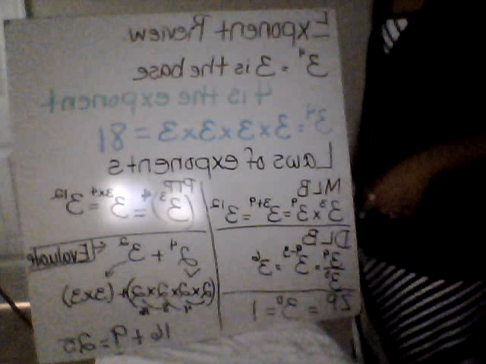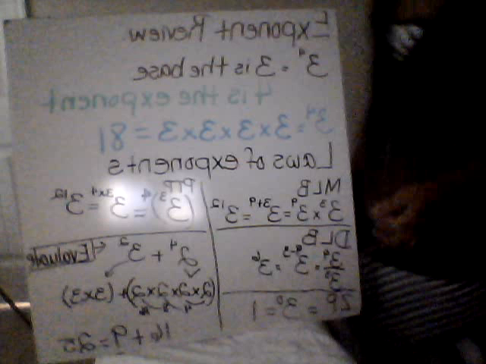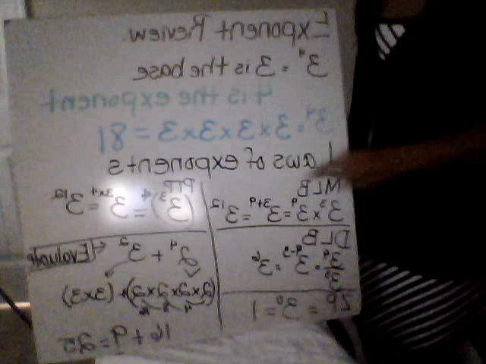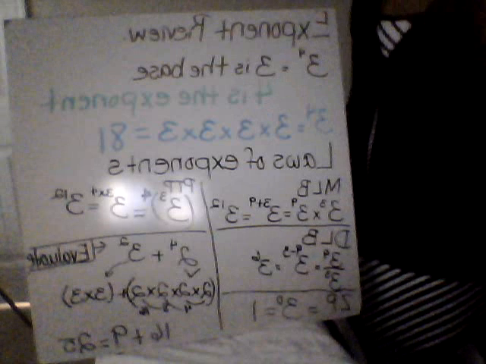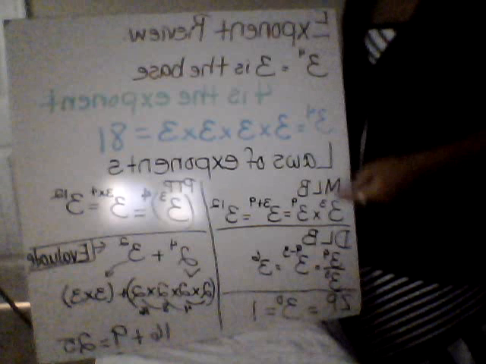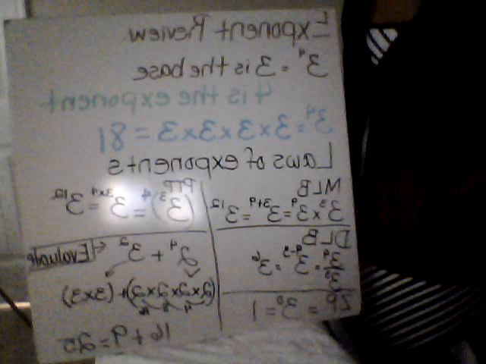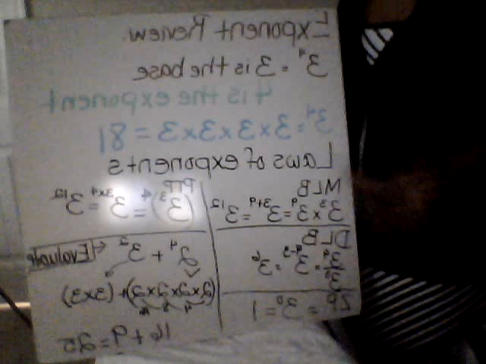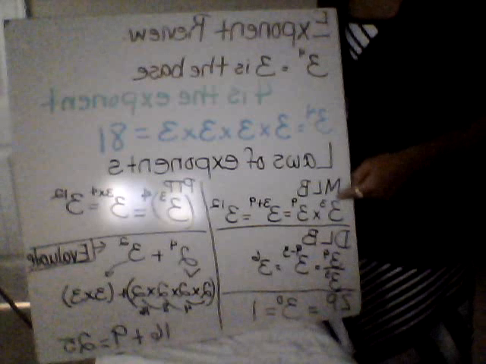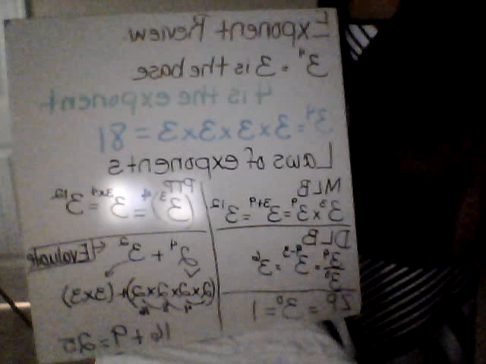So in this exponential expression, 3 to the third power times 3 to the ninth power, first of all, identify your base. 3 will be my base because it's that bigger number. 3 and 9 would be my exponents because they are that smaller number, written up high in the sky. These exponents are telling me how many times to triple. Since 3 is my base, I am tripling. If 2 was my base, I would double. If 4 was my base, I would quadruple, so on and so forth. So 3 to the third power means that I'm going to triple three times. 3 to the ninth power means I'm going to triple 9 times.